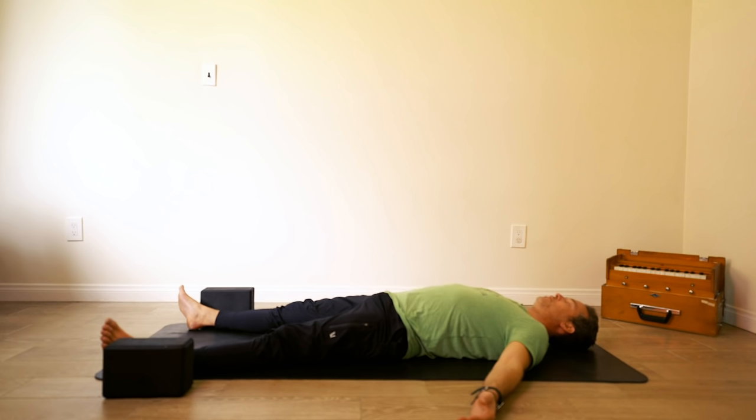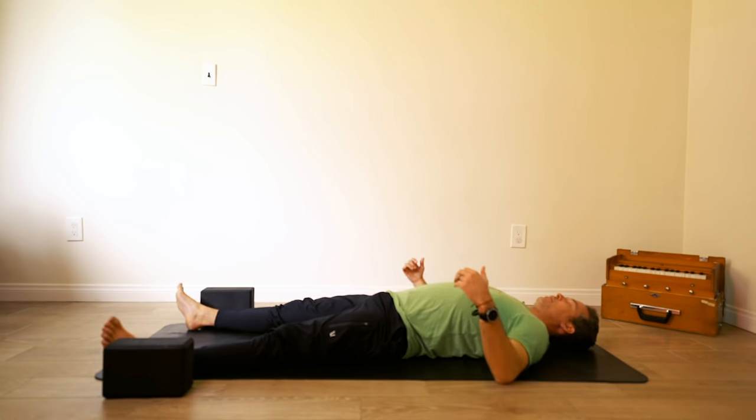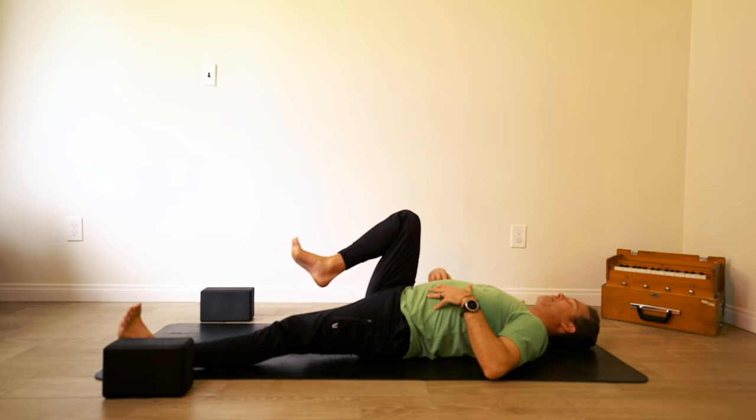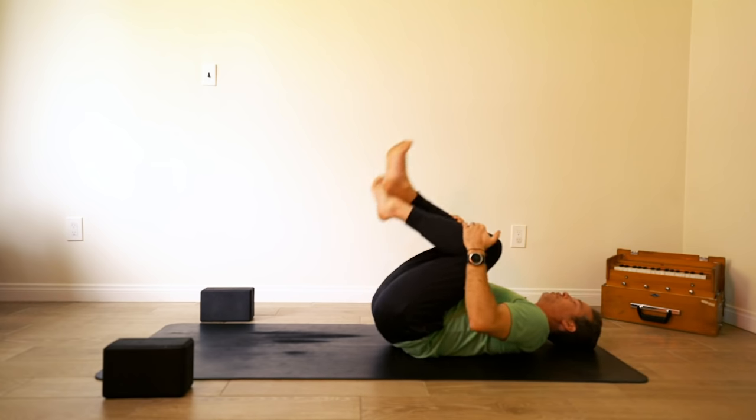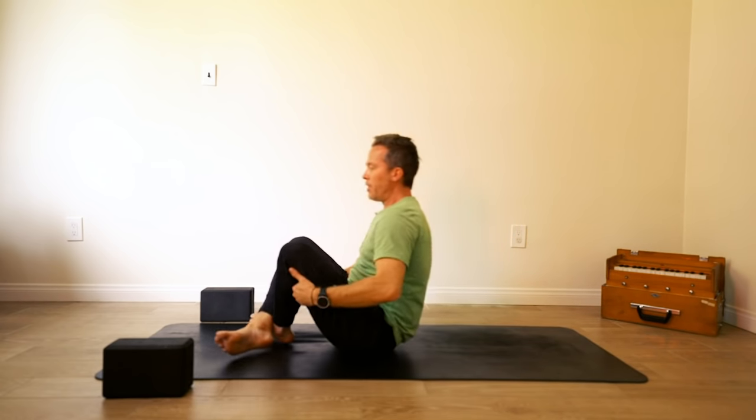From here, nice and easily, bring your awareness back to the body as you lightly move the fingertips and the toes around. Draw those knees and those thighs back into the belly. Gently rock and roll yourself all the way back up to a final cross-legged seated position. Bring the hands up to prayer position in front of the chest. Sit up tall, slightly bow the forehead down as you close those eyes.